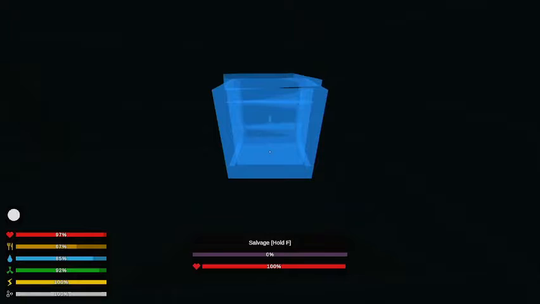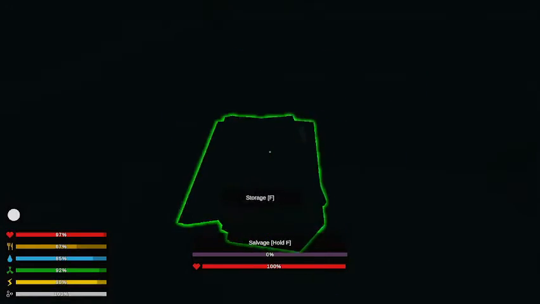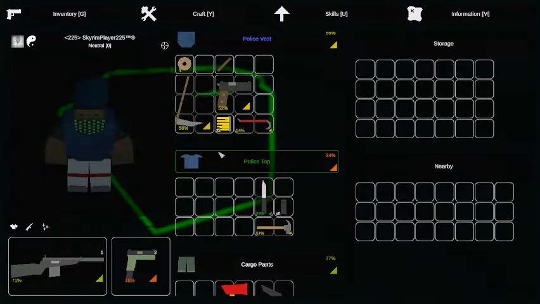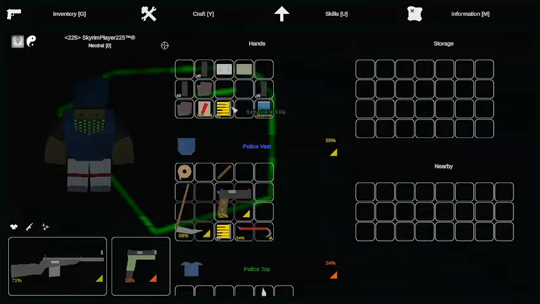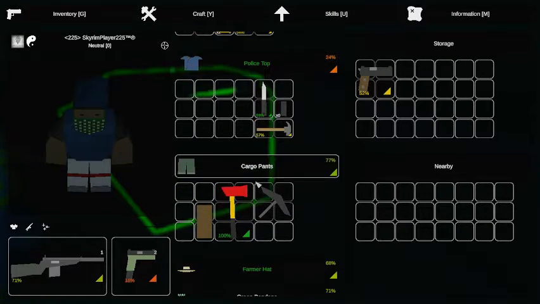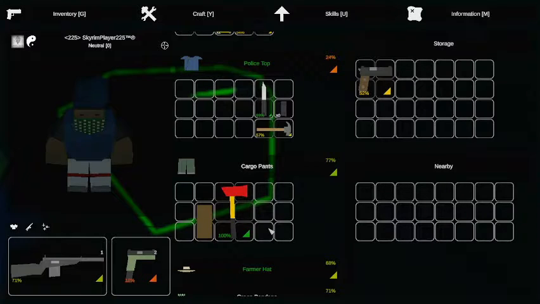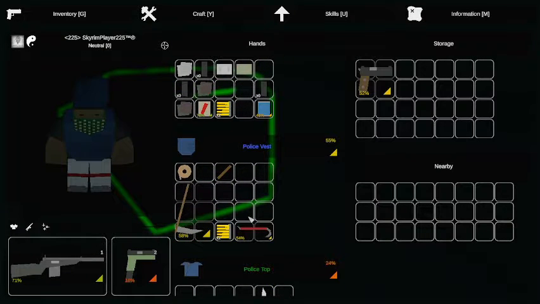With the fire? Hey, I put it in the wall. Inside the wall. Yeah. I'm gonna put this other pistol in here. And then an umbrella. Apparently that's... Oh, shit, I just scrapped it. Oh, well. The umbrella, that's pretty useful.